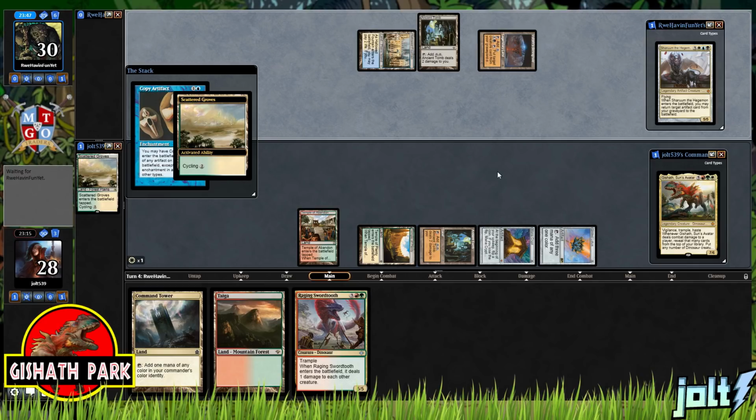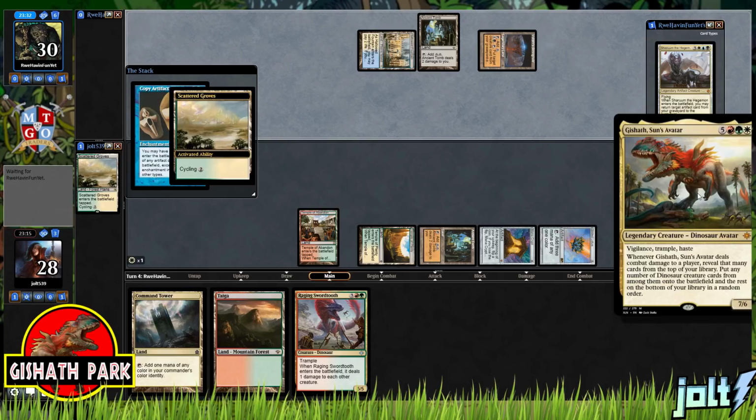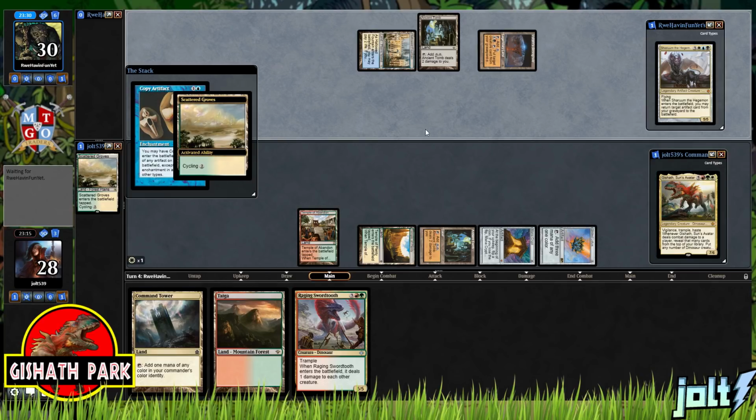But you can see why, as soon as I saw Ancient Tomb, Mana Crypt and a bunch of lands, I said yes, we're going to keep on this one because that's going to be a really quick Gishath. So we're going to cycle Scattered Groves, see if we can't draw into something else. And then next turn, we're going to be swinging in Gishath to get some really good damage going.